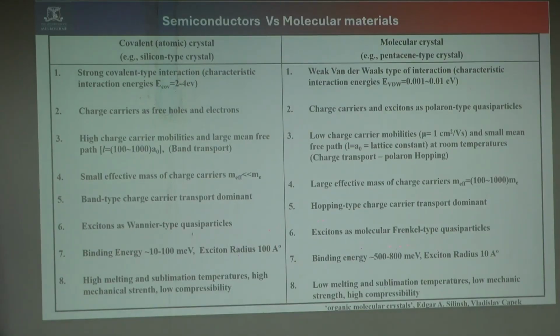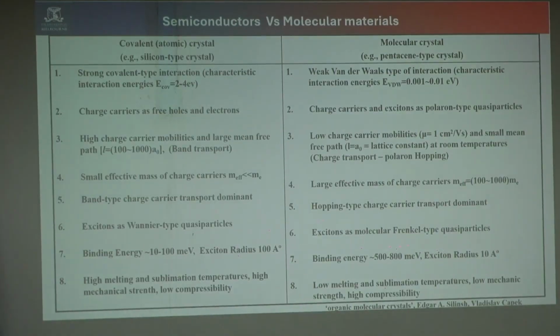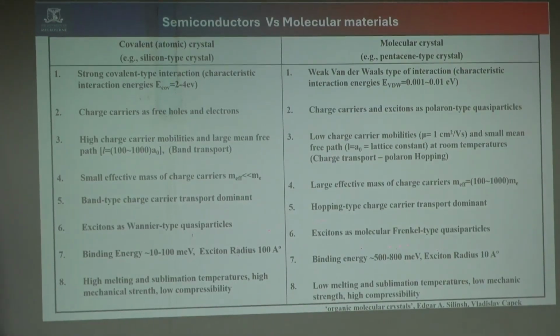You understand this exciton. In inorganics, the distance between the plus and minus charges is very high. But in an organic crystal, the charges are very tightly bound, and because of that it's very difficult to separate them. That's why, in order to separate the exciton, we need to make organic electronic devices very thin, like 100 nanometers. Whereas in silicon, the exciton is very big, so we can make very thick devices, like 1 micrometer. I will explain this later as well.